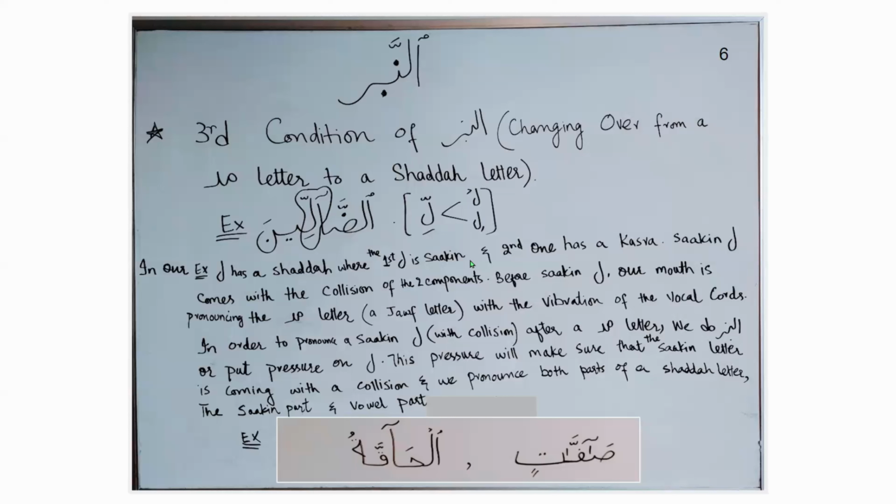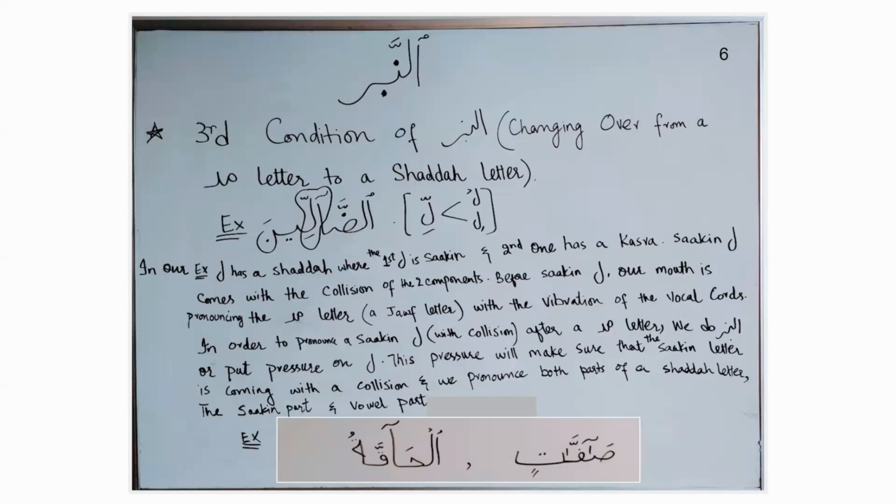And as we know, the sakin letters occur with the collision or tasadum of the two components of the makhraj. So when the mouth was busy in emitting the mad letter, which occurs with the vibration of the vocal cords, then it is necessary at the change over from a mad letter to the sakin letter that occurs after it that we do nabr to facilitate this change over. Because the nabr at this point will make the presence of the sakin letter quite clear. If the collision or tasadum is weak, the letter is then pronounced with a weak sound to such a degree that it may not even be heard.